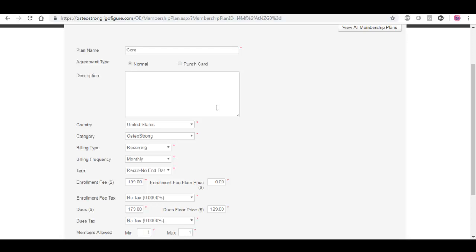It's not recommended for many reasons, for two big reasons. One is it makes their attendance inconsistent. They come in whenever it's convenient and not when it's on schedule, and so they're not getting the full benefits of osteogenic loading by doing it weekly as needed. But number two, more importantly, is you'll set up a punch card agreement and they're not billing on a regular recurring basis. It's really just based on usage.